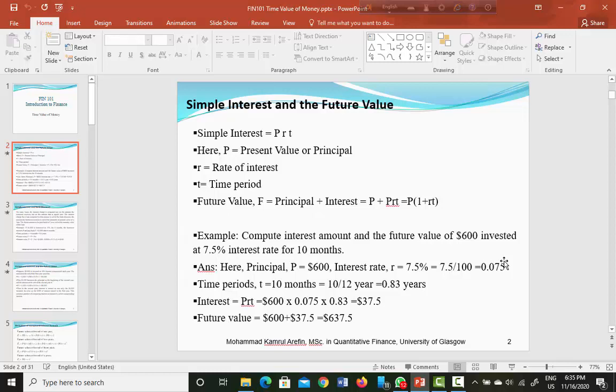But if the bank gives you at least 3-4% interest rate, that means if you invest 100 taka today in any bank, and you get 103 taka or 104 taka after 1 year, that means you are at least getting some extra return. That means instead of holding liquid cash, it might be better if you save that money in the bank, because that will give you at least some return.